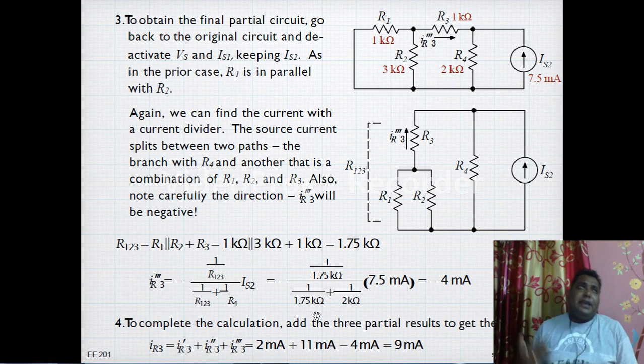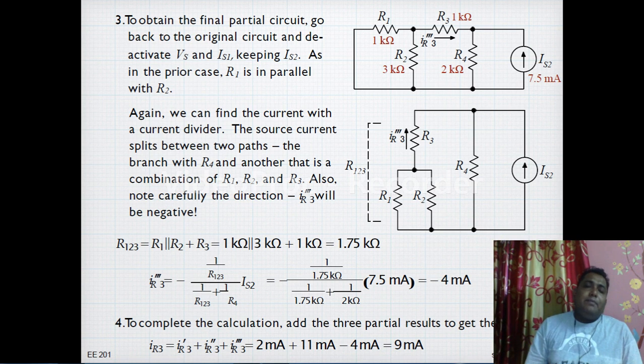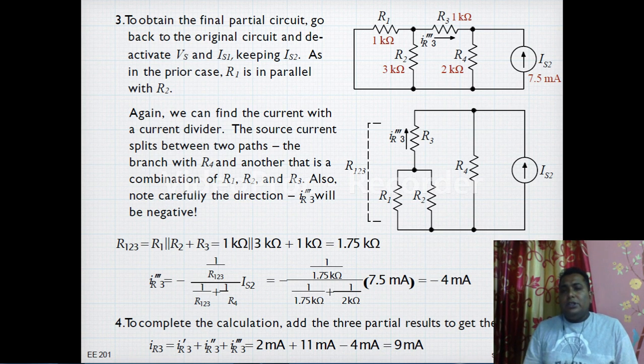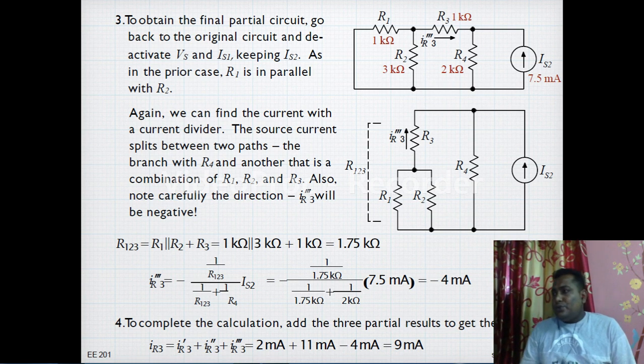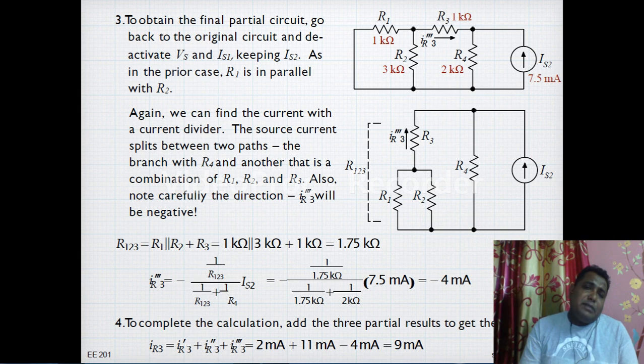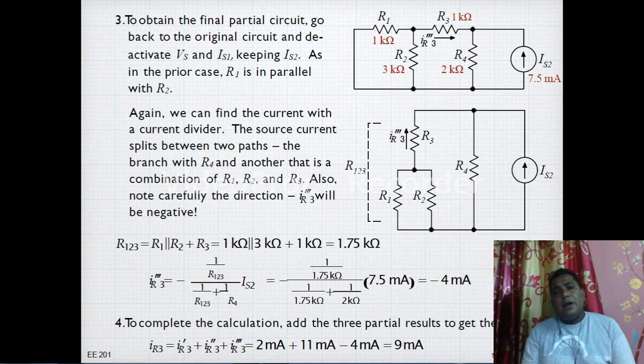In this way we can solve any kind of problem on the superposition theorem, where there may be a single source, two sources, three sources, or four sources. Remember, always consider one source at a time, find the voltage and current values for that source, and at the end, as per the direction, add them. In this way any problem on the superposition theorem can be solved. I think you are now able to understand what the superposition theorem is and how to solve it. Okay, thank you.